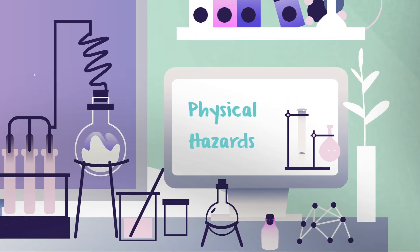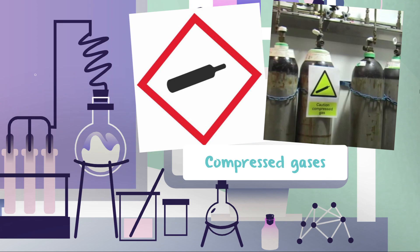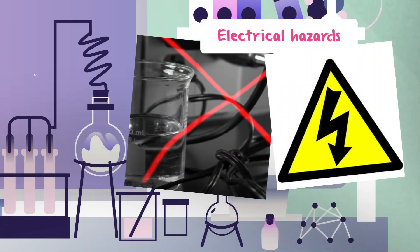Physical hazards are present in all surroundings of the lab. You may find them in electrical equipment and instruments. You might see signs warning you about compressed gases. These containers hold compressed or liquefied gases, which can be used for a number of reasons such as heating fuel devices or keeping materials and equipment cool. The gas in these cylinders is under great pressure, which makes the cylinders highly dangerous.